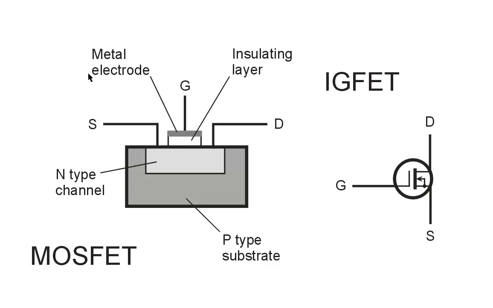A P-channel MOSFET would simply have an N-type substrate, a P-type channel, and the same type of configuration for the gate, an insulating layer like that. So that's how a MOSFET is constructed, basically.